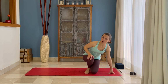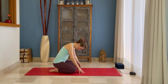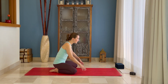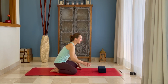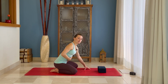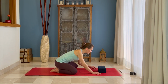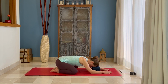So we're starting in the child's pose. For that you need to bring your big toes touching, open your knees wide. Sometimes I do it with a block. You'll see if you need one, because again, ideally to come to child's pose with the spine absolutely straight and neutral, and we're coming down with the belly. If you're rounding or your hips are lifting, then try to come down with the block. So your block will be underneath your forehead and the forearms on the floor.